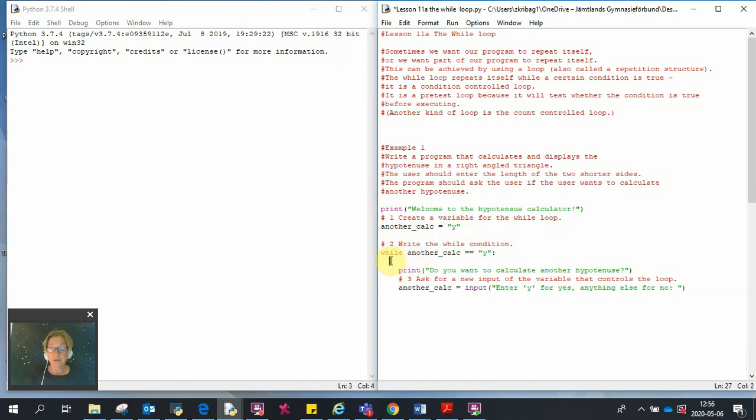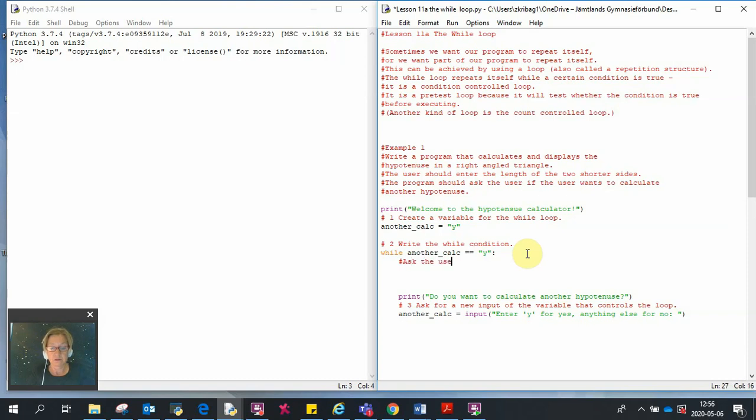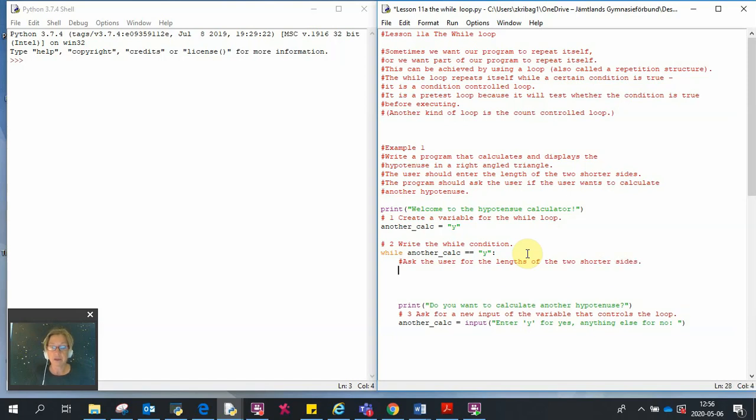So here we're going to do the actual calculation. So we need the user to enter the lengths of the two shorter sides. I can write that. I think we'll just call them A and B. That's simple.